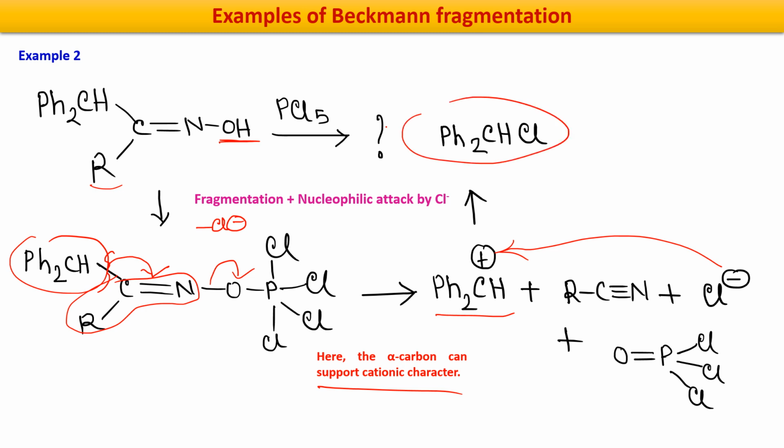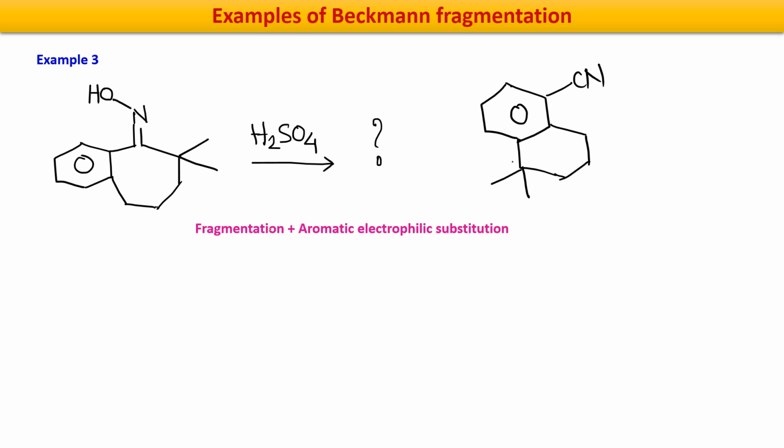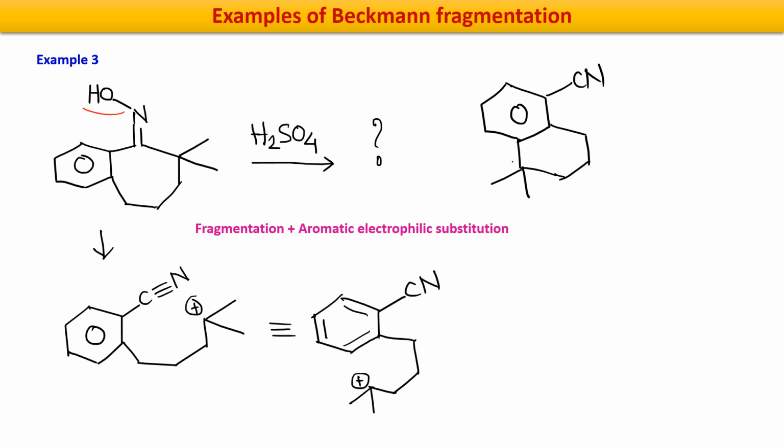Okay. Next, in presence of H2SO4, first this OH will be converted to a good leaving group. After the formation of the good leaving group, the water molecule will be removed, minus H2O. Now you can see the positive charge after the C-C bond fragmentation. This positive charge is very stable. Now the same carbocation you have to draw in this way, so that ultimately we can get aromatic electrophilic substitution.